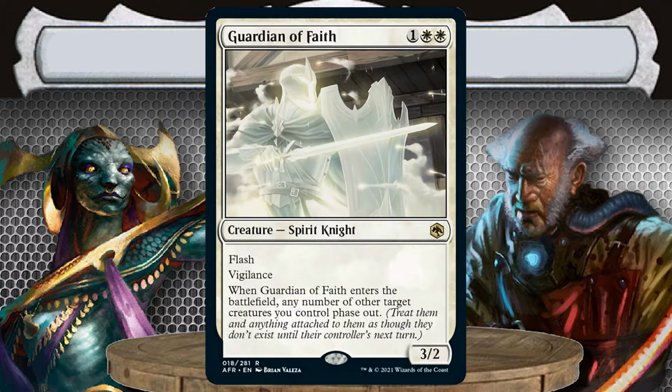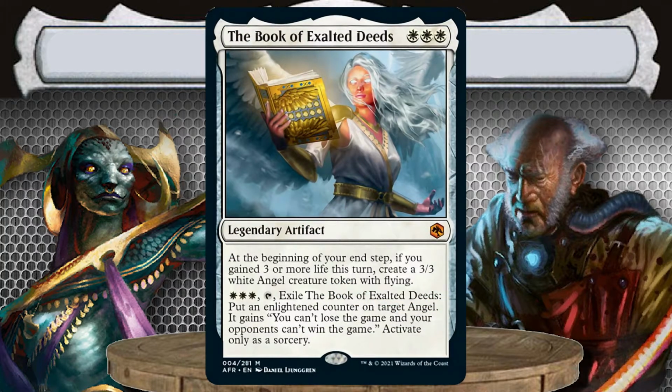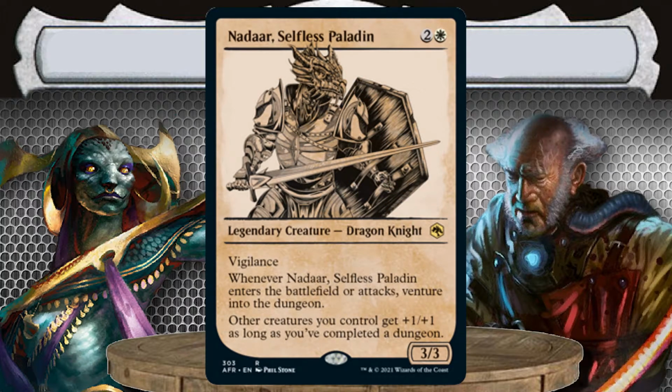But yeah, protection. And then the foil is another foil mimic. I actually didn't get to the rare and foil of my pack. The rare is the Book of Exalted Deeds. Oh, nice. That one's already been banned in Standard of 2022. Yeah. And then I got a foil alternate art Nadar. Does that mean I can trade you for that other Nadar? Yeah, I put him back in my stack, so he's up for grabs. Do you want to read what Nadar does? Yeah, so Nadar is a 3/3 Dragon Knight for 2 and a white with Vigilance. Whenever he enters the battlefield or attacks, venture into the dungeon. Other creatures you control get +1/+1 as long as you've completed a dungeon.